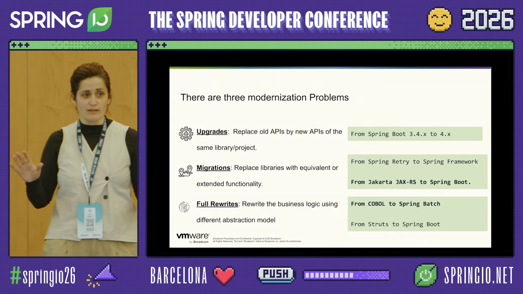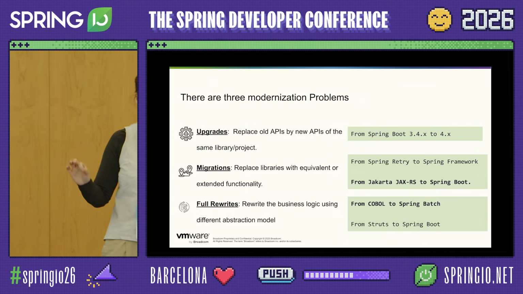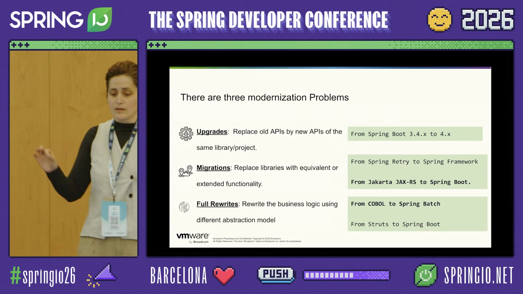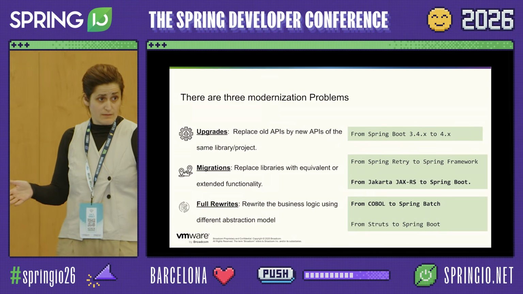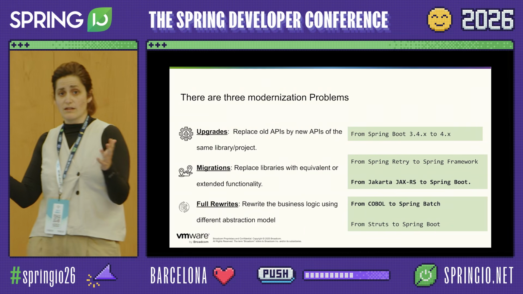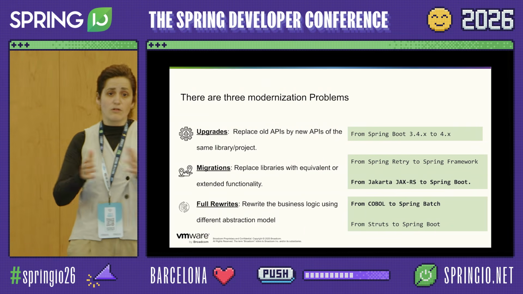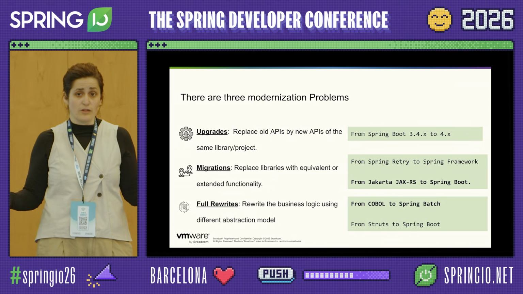It's a full rewrite, right? The only important thing is to keep the requirements the same. This is the example of from COBOL or even from scratch, because it's so much different from Spring that you need a full re-architecture, and then it's a full rewrite. There is almost nothing to keep.